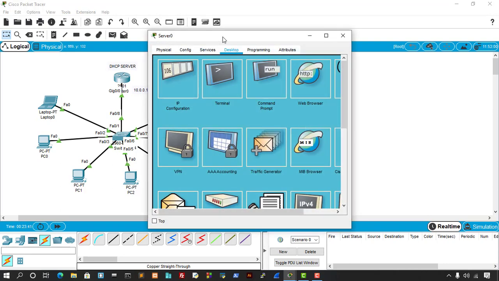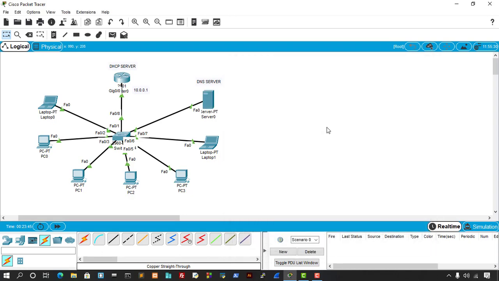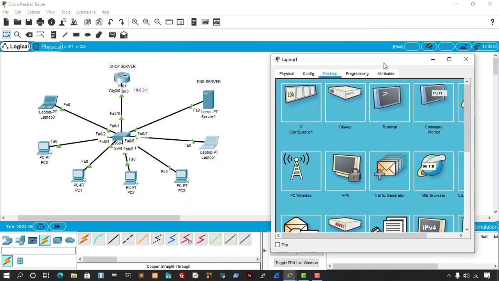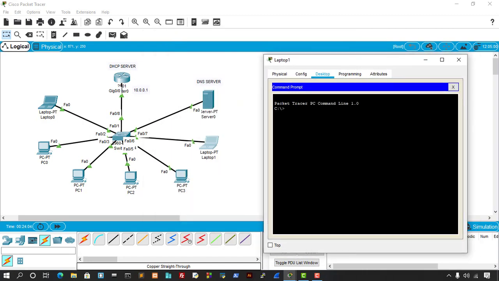So now we have put this server. It's up to you, whether you want to make it permanent static, so you can keep it this way. So now let's see the connectivity between the clients locally, whether they will be connecting to or communicating with each other, whether they can send the ICMP packets to one another or not. So we'll start from here. We'll ping from here. So let's go to the command prompt and check the IP address of this.